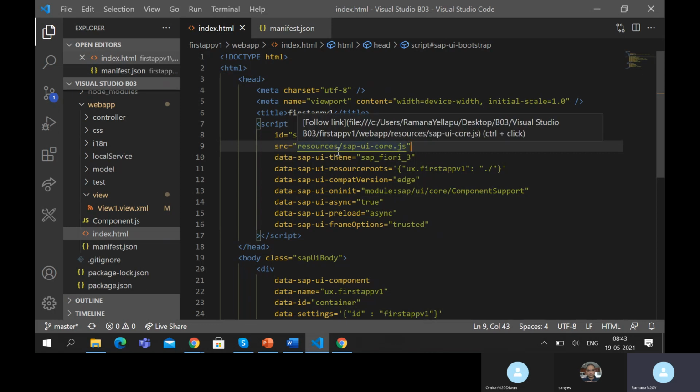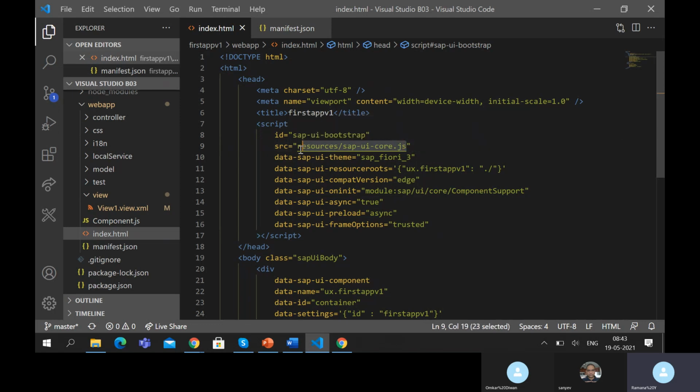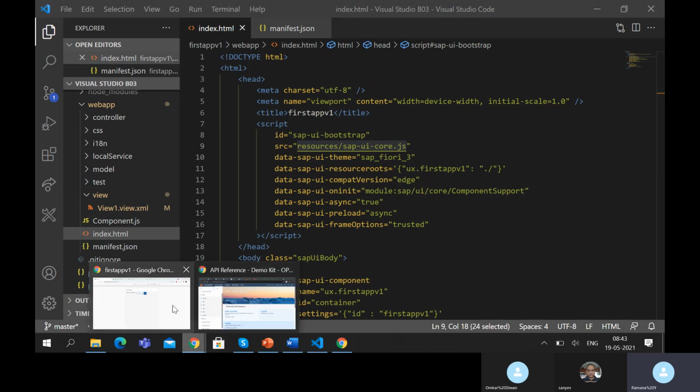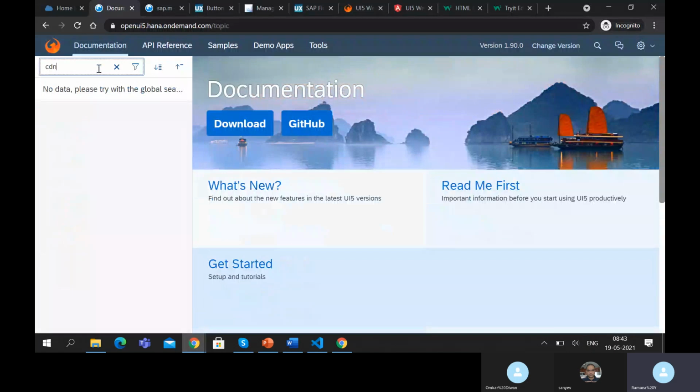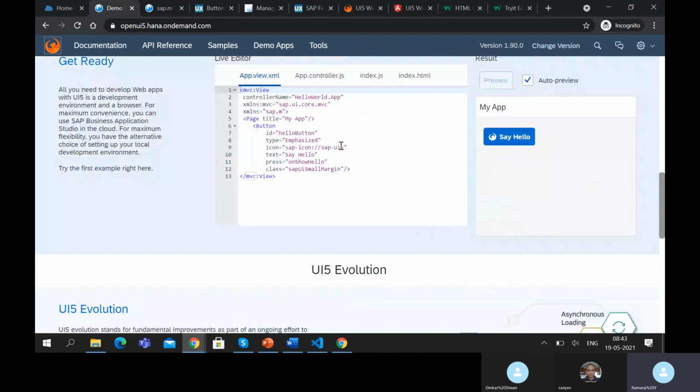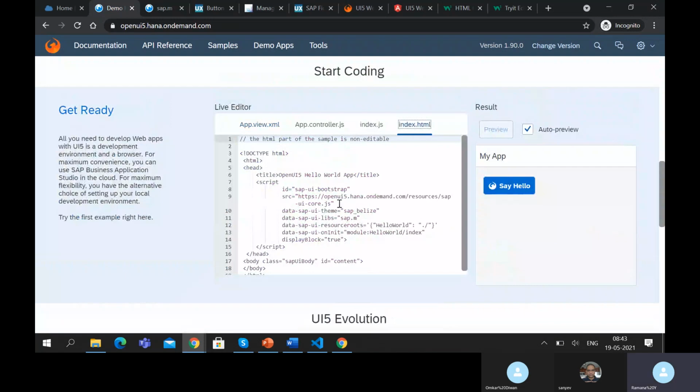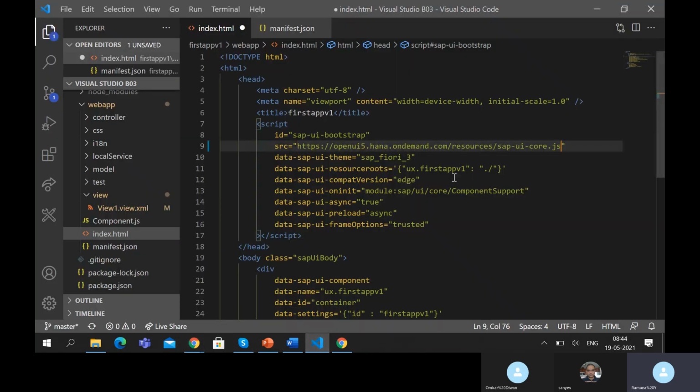If we want to use the OpenUI5 version, we have to change this library. Pre-installed, we have SAP UI5. To use OpenUI5, we have something called a CDN. Let me show you the CDN. Let me pick it from here. This is the CDN URL. CDN is nothing but all our libraries being hosted on some remote server, so we can make use of this remote URL. So this URL which I'm currently using, if I change it to this URL, then our libraries come from the remote server instead of the local system.